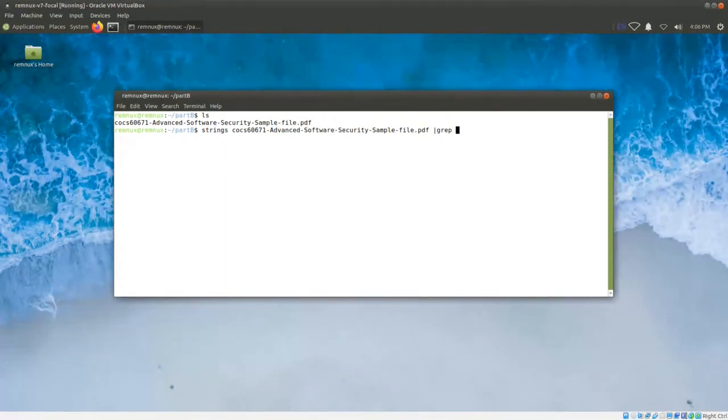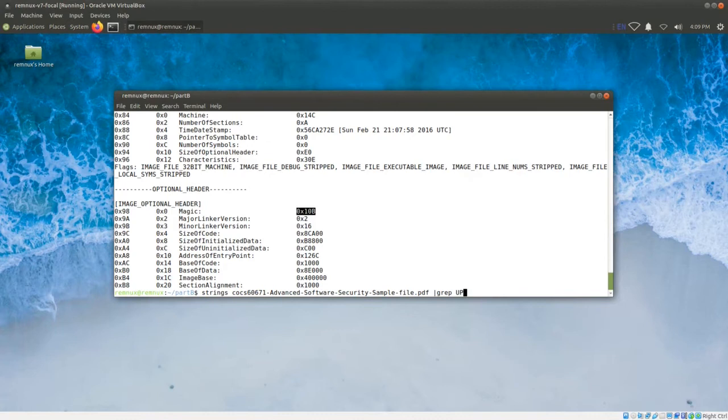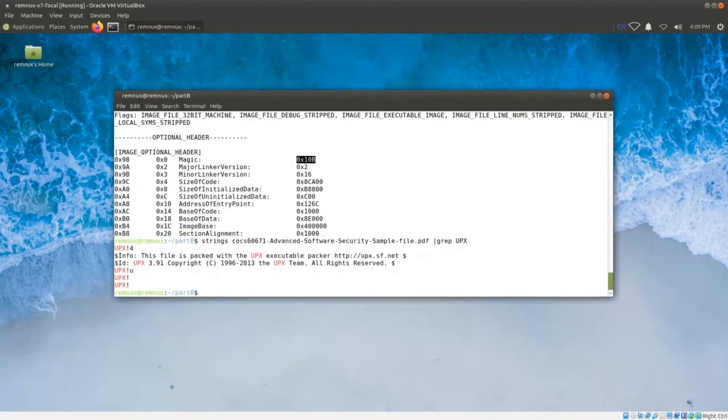We have two formats of binary files. The one for Windows is called Portable Executable, or PE, and the one for Linux is called Executable and Linkable Format, or ELF. So if something is hidden within that file, it will be either a PE or an ELF file. We'll try that. Here you go, we have an ELF signature here. Let's also search for something like hacking. Here you go.